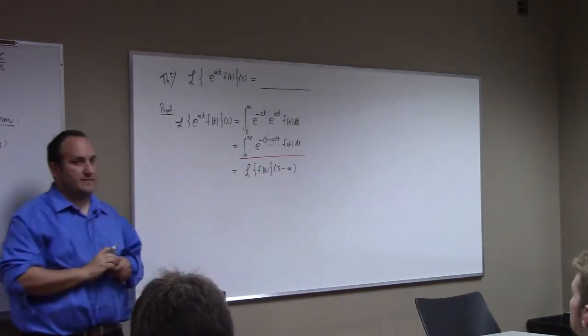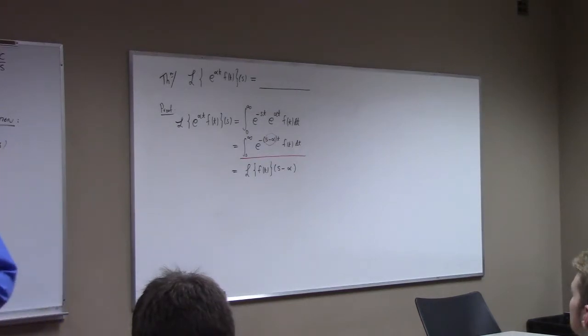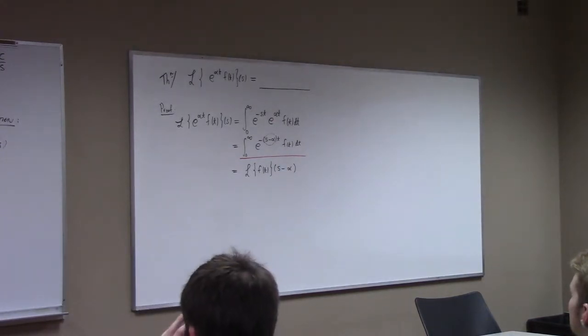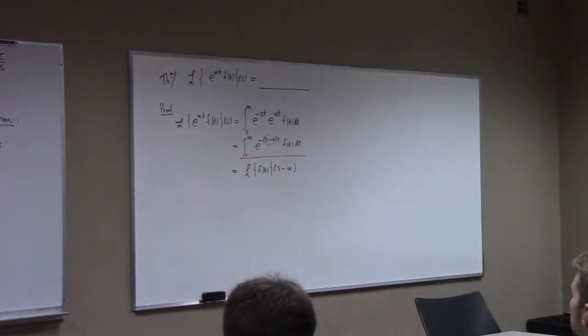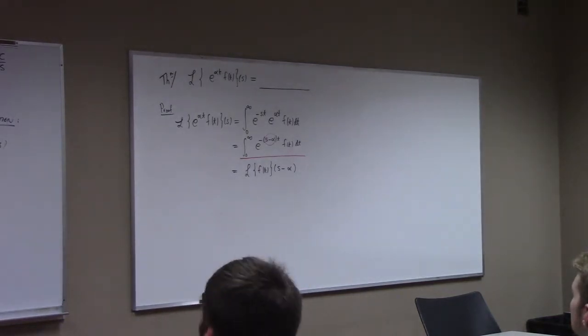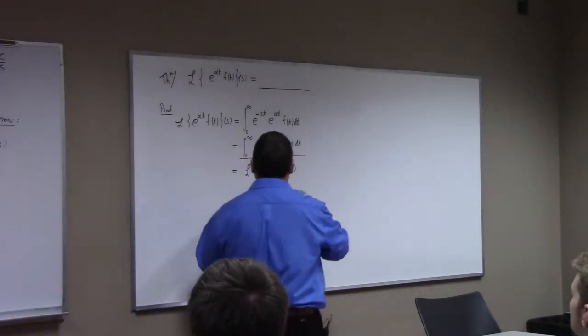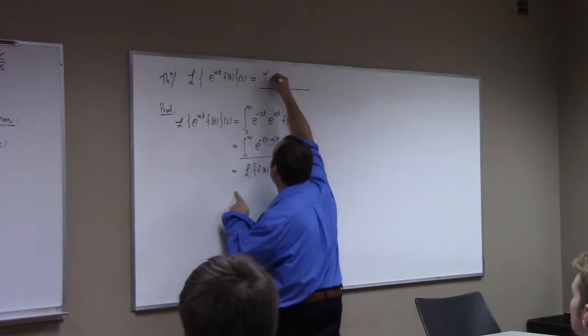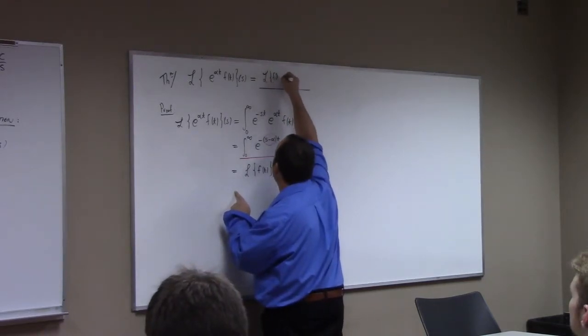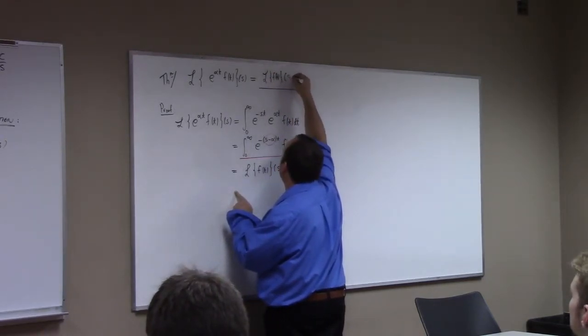So you might have thought that me writing of s up to this point in the lecture was just me being a pedantic math person, and it is that, that's true. But it also matters. Where we're evaluating the transform actually comes into play in calculations. Domain, composition of functions, it's an issue. And so there you go, that's fill in the blank. It's the Laplace transform of f of t evaluated at s minus alpha.